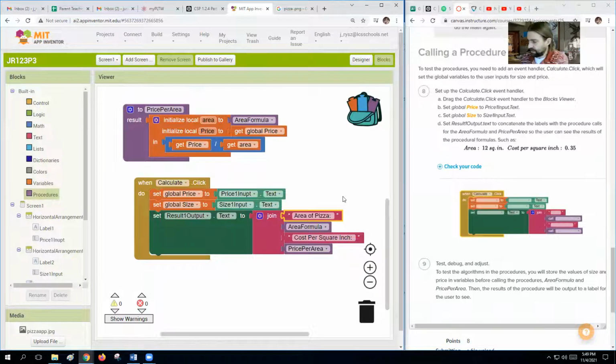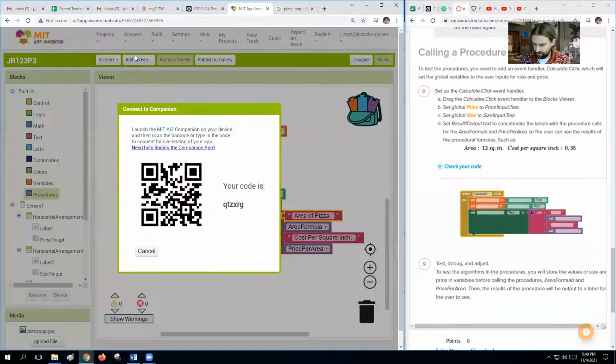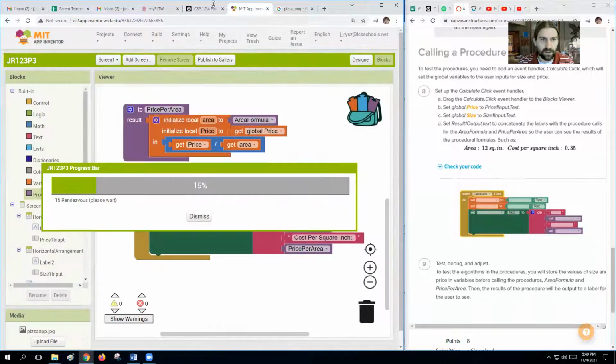And so we're going to connect this to our tablet. I'm going to go ahead and connect AI companion. Scan it with my code. And then I'm going to switch the camera once I get this all set up. So let's see. Let's stop sharing here. Let's change the camera.